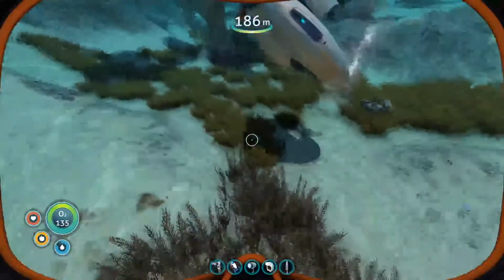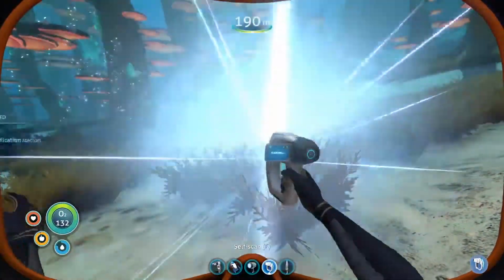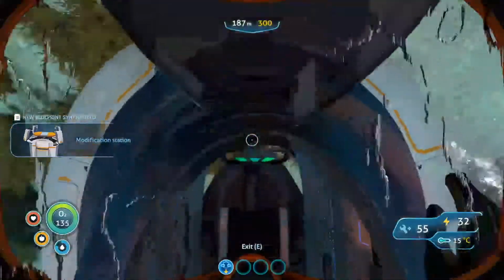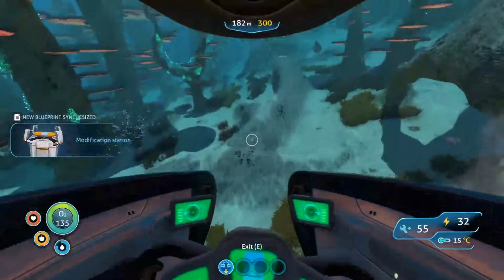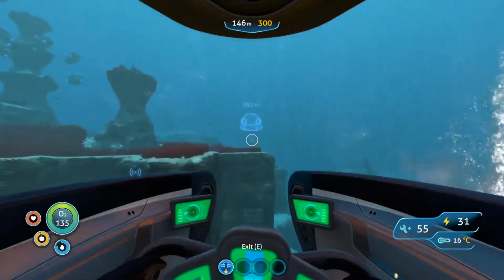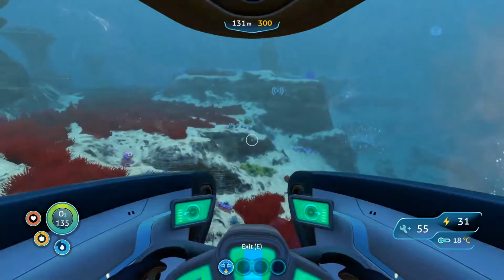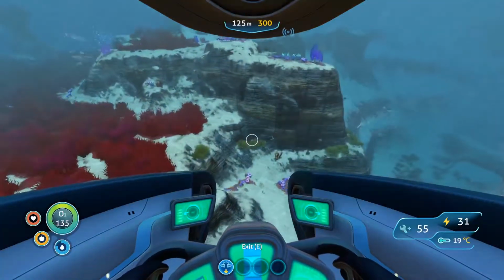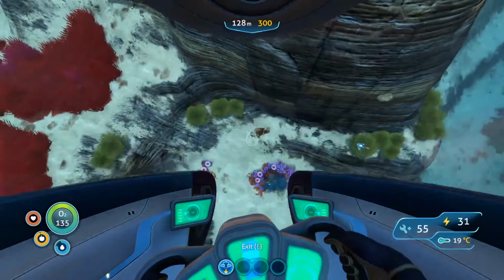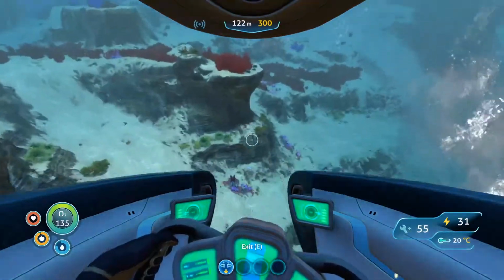That is the last of the modification station. We can get out of here. Well. Let's head back to base. This game is so pretty. I know I've said that so many times already, but it just looks so good. You're a dick. That guy, he's a dick. It's just so pretty.